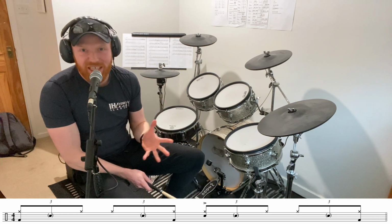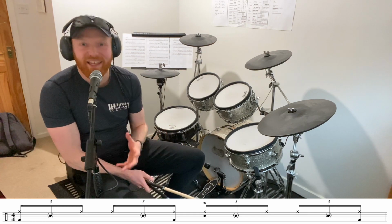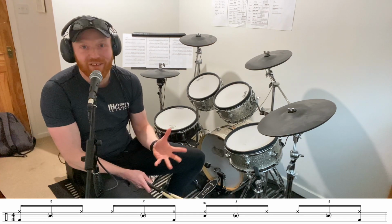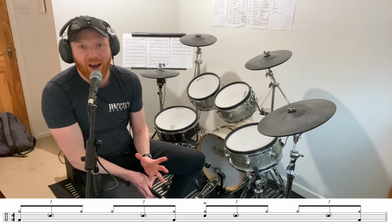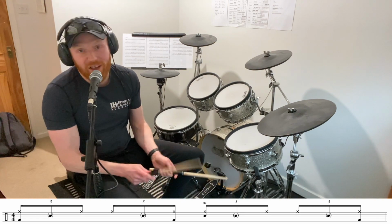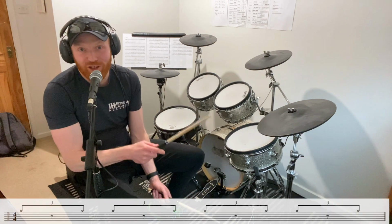So this is the order that very often, I would say, is a great way to build this up. It's not the only way to do it. It's not the definitive way, but it's just the way that when we do this with students in lessons, this is often a way that they dig building it up. First step is play the hi-hat, doing your shuffle.